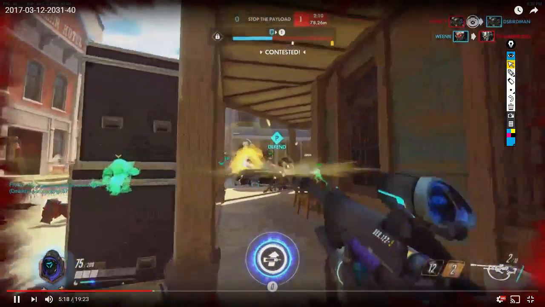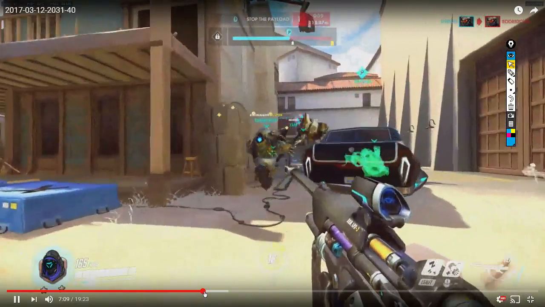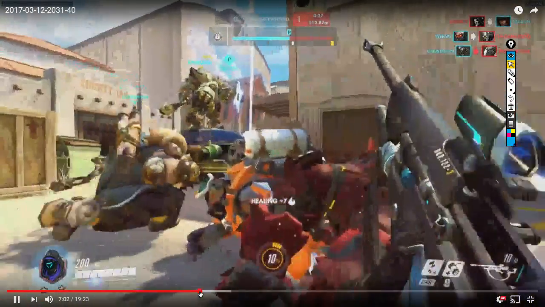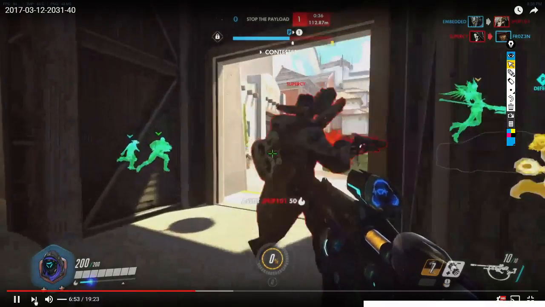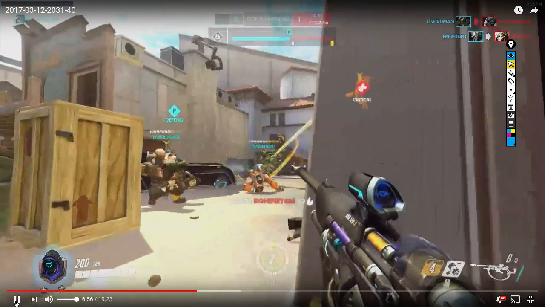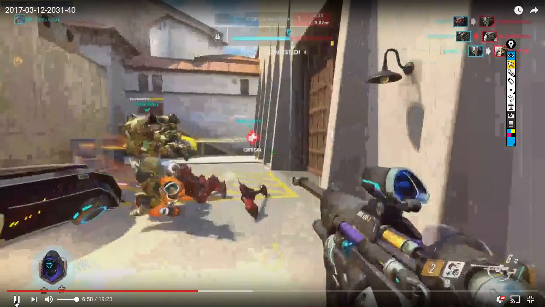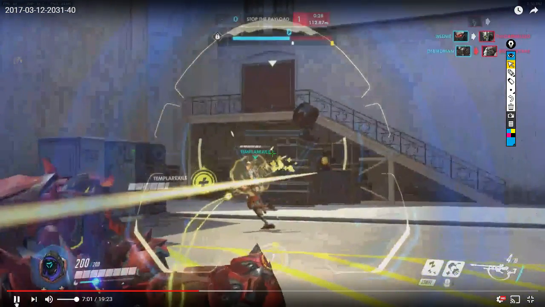Here we go, 1 sec. So as you can see, they have a Reaper now. Now, if we were actually positioned on Saloon here, like at the very beginning, there's nothing that can get to our Ana, and basically they only have one angle that they're really looking at right now.